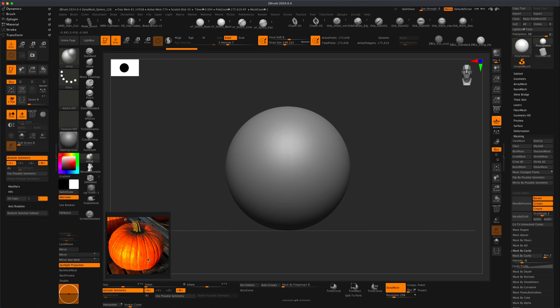To create these lines, all we need to do is grab Damien Standard. If you start dragging on the surface, you should see what that looks like — something along these lines. I'm going to undo that. I do have my Lazy Mouse on and also my Lazy Snap on, so both of these are on. That's going to help me pick up where I left off with my dragging point and just continue dragging — that's the point of Lazy Snap.